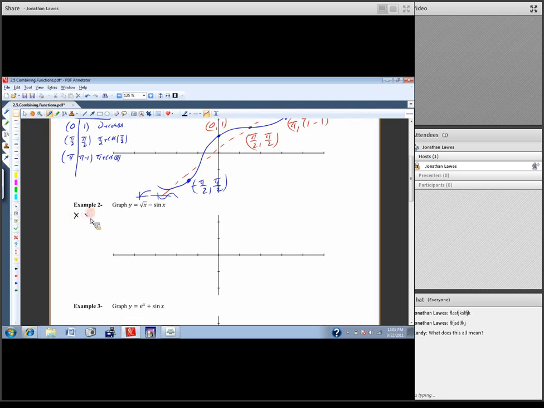So let's make a little xy table, and let's just get 2 this time. Let's plug in 0, because that's easy to plug into both of them. Square root of 0 is 0, so we get a 0 out of this, and the sine of 0 is 0. Okay? And then let's plug in another one. Let's plug in pi, because pi is really easy to plug in. That's going to be the square root of pi minus the sine of pi, and the sine of pi is 0, so you're just going to get the square root of pi. So we get 0, 0, and then pi, that's about 3.14, and then the square root of pi, somewhere around right there. So it does go up, just like we'd expect.